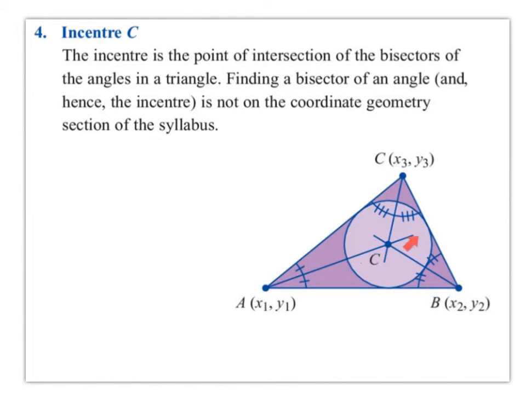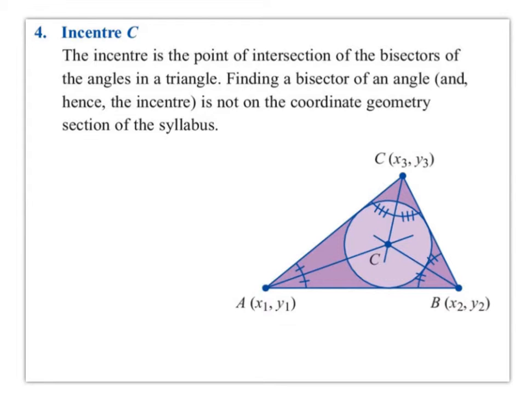So here we have the bisector of this angle. Likewise, here we have the angle ACB. So we have three little lines and three little lines, which tells us that this line is cutting the overall angle in half. So this angle is equal to this angle. So this here is the bisector of that angle.